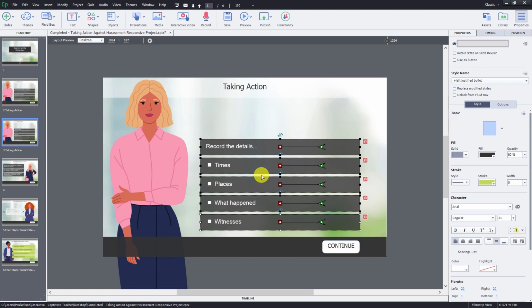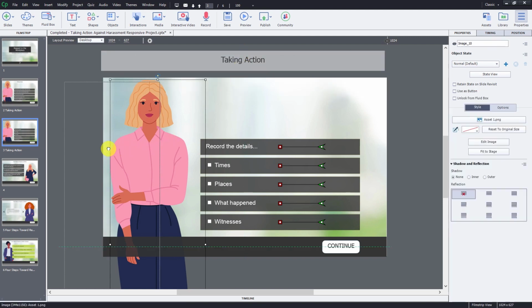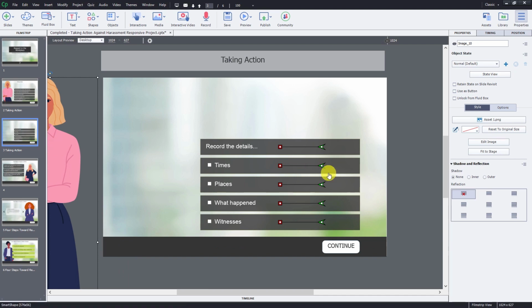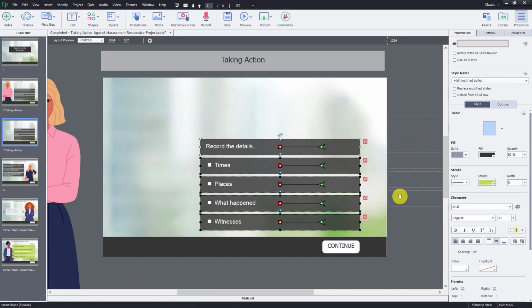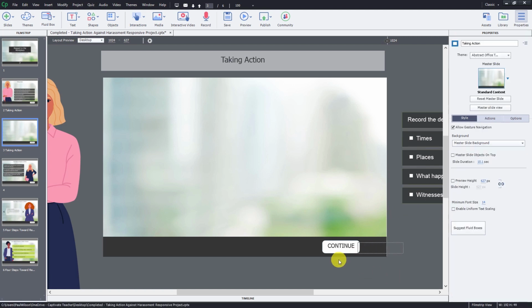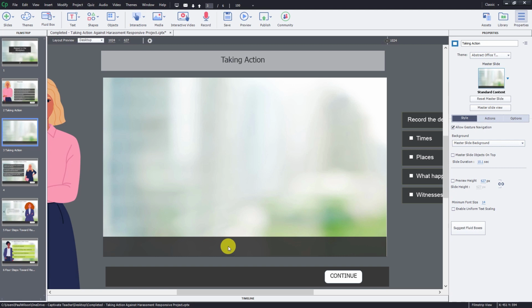So, first thing I'm going to do, and this is sort of my workflow here, is I'm going to just take my objects that are currently on the slide and just drag them out into the scrap area. So the first thing I'm going to do is we're going to apply our master slide that contains all the particular fluid boxes that we need.